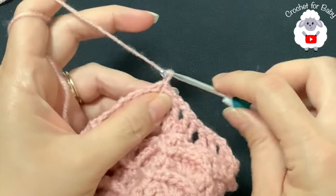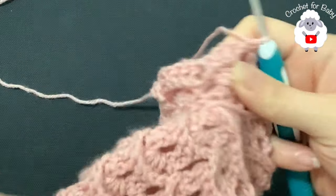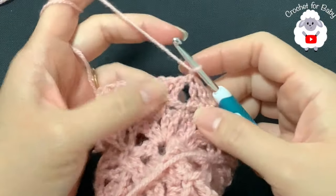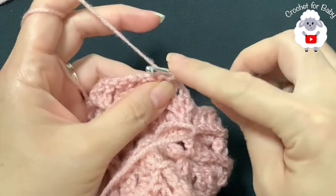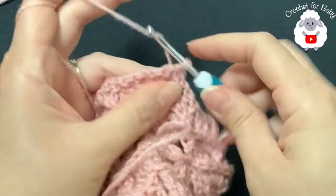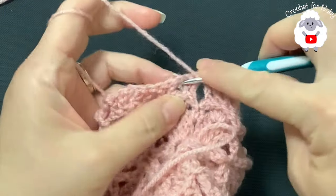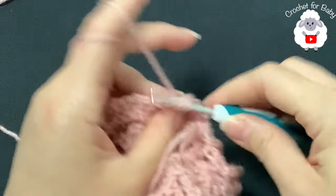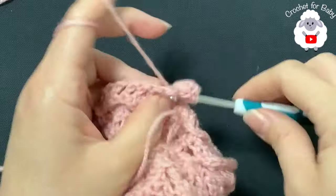So for the fourth row, you're going to chain one and turn. Now from here on, like I said, both sides is the same. So if you're making the left sleeve, it's exactly the same way. So into this space here, make a single crochet, chain one, and then inside each one of the chain one spaces of each one of the shells, you're going to make 4 double crochets. So we're going to make these shells here.